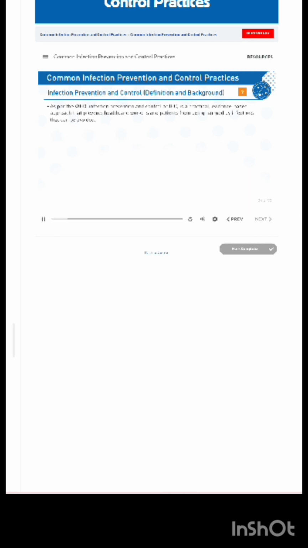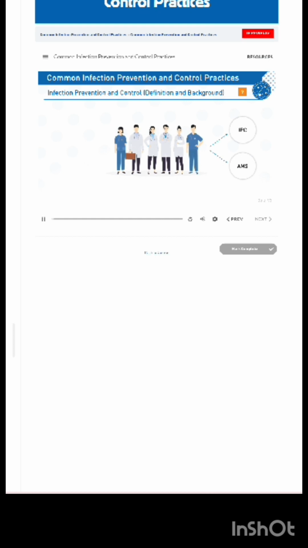As per the World Health Organization or the WHO, IPC or infection prevention and control is a practical, evidence-based approach that prevents healthcare workers and patients from being harmed by infections that can be avoided. Effective infection prevention and control requires unceasing action at all healthcare system levels, including policymakers, healthcare professionals and workers, facility managers, and those who have access to healthcare services.